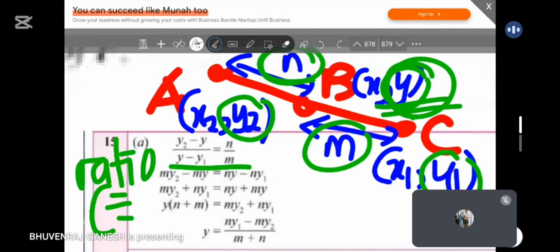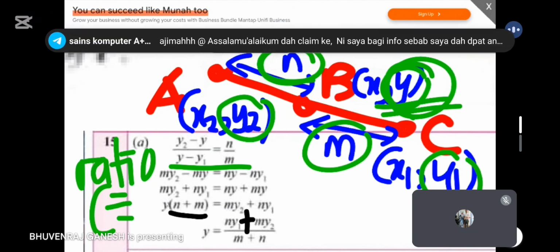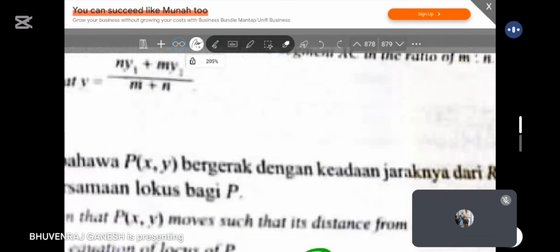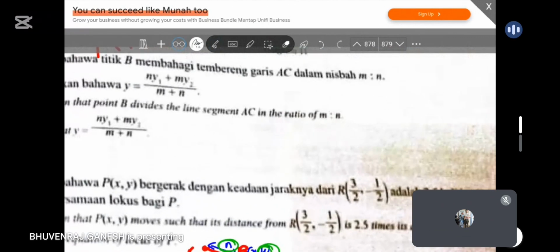So then you just cross multiply macam biasa. Okay, shift all the term left and right. Okay, over here guys, you can notice the y over here. Kamu boleh faktorkan y. Okay, you can factorize out the y. Okay, that's why you see you have n plus m. Okay, and then you just rewrite the equation. Tulis balik persamaan sahaja. Okay, so you will get this as your answer. This one is plus, guys. There is a mistake over here. It is plus, tambah. Alright, so then if you prove everything correctly, kamu akan dapat markah penuh. Okay, so over here you will have 2 marks, 2 markah. Alright, clear guys? Boleh dapat kan?